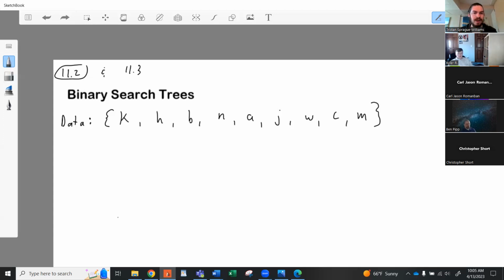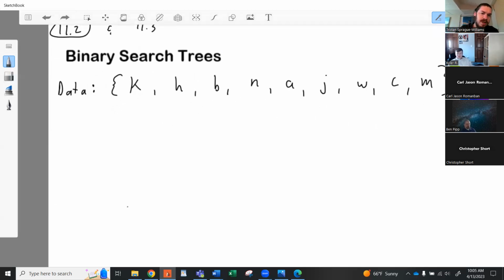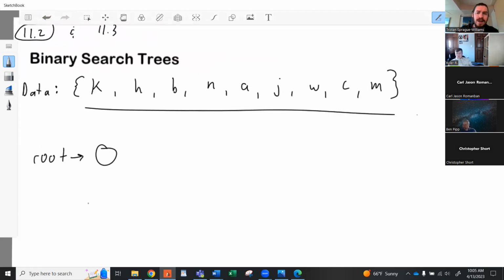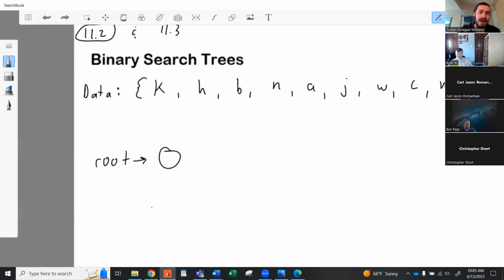But I'll explain how we're gonna do it. What we're gonna do is we're going to create the tree structure, starting with a root. Okay, that's going to be our root node right there. And then we are going to read the data from the string. Think of this as sort of like an input stream. We're going to read the data, right? And then as we read the data, we will insert the data into the tree according to a very specific pattern. So the very first thing we read is going to go into the root of the tree.